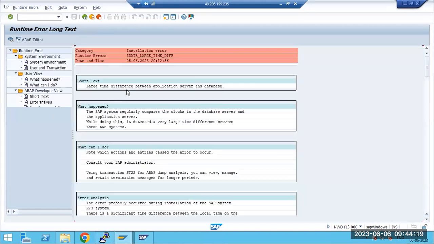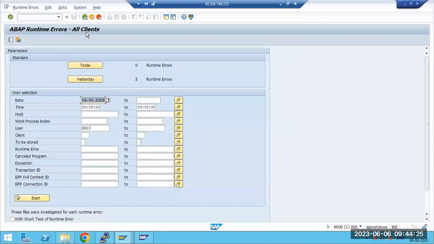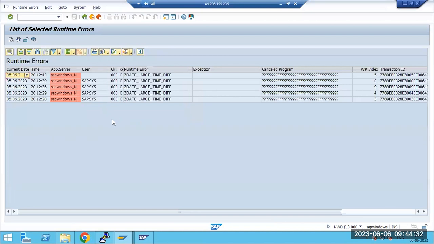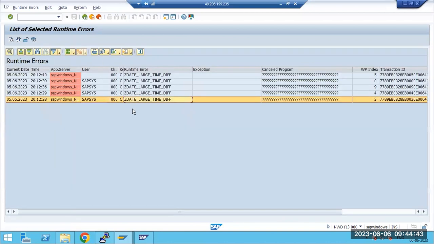So we have to detect the issues and fix them in advance. Not only time zone related issues, sometimes we may face program errors. One of the programs got an error because some logic is missing in the program. That is something developers can do, so we have to inform the developers. Syntax errors and program errors go to developers. Some errors we have to fix ourselves.